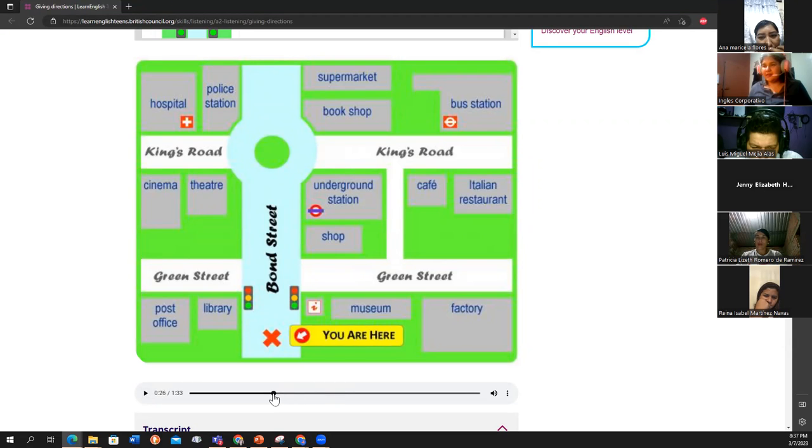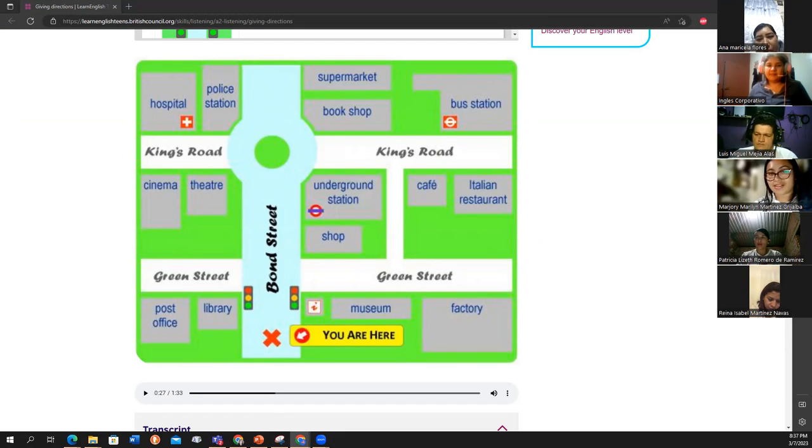Okay. Did you pay attention? What is the second one? ¿Alguien le agarró? ¿Cuál es el segundo lugar? Está hablando de show, porque si mal no puse, dice Underground Station. Solo que no le entendí si decía a la par o qué es lo que mencionaba, pero sí escuché que mencionaba Underground Station y show. No sé si estoy mal. Contiguo, creo que decía yo.